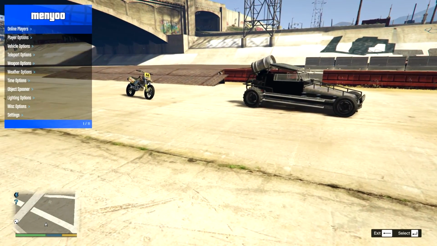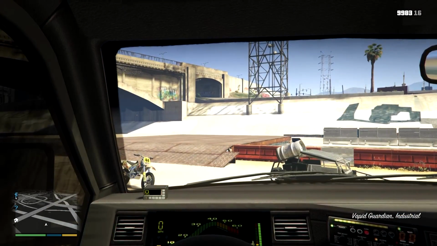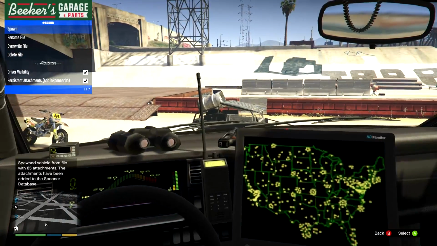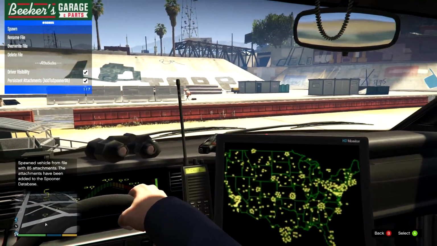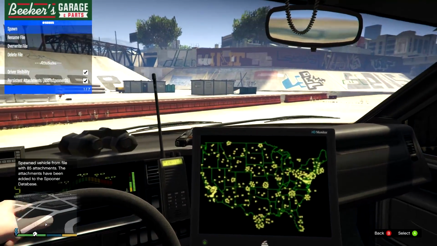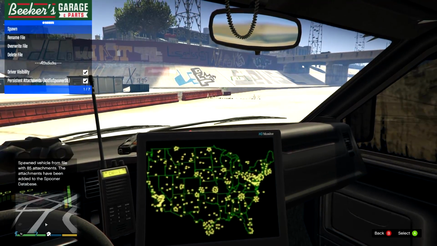Let's move on to the third one then. So the third one is the Scout. Let's go to spawn. And this is a big old truck, as I can say. Oh! Wow. Okay, so we've actually got a monitor thing that's displaying, well, I guess you could assume it's anything. Weather patterns? I don't know.